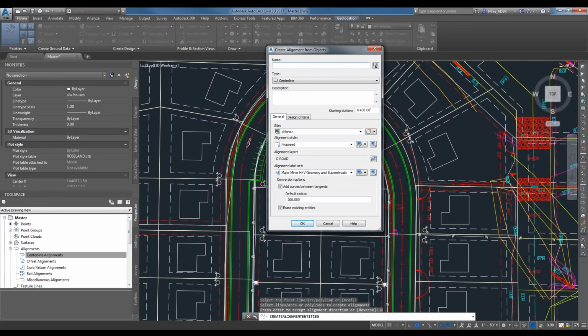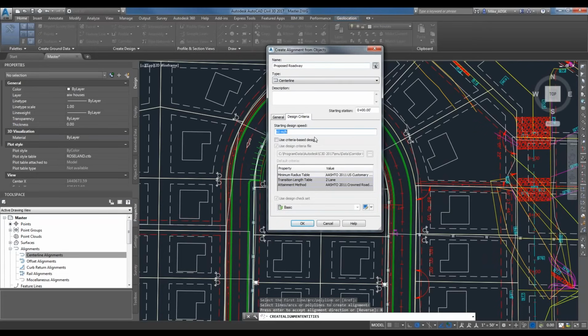This window will come up. You can decide what you want to name your alignments. A lot of companies have naming conventions, so depending on what that is, you might name this something differently. But for now, I'm just going to do proposed roadway, center line. You can play around with the design criteria. So if you have your AASHTO book, there's certain criteria that you need to follow.